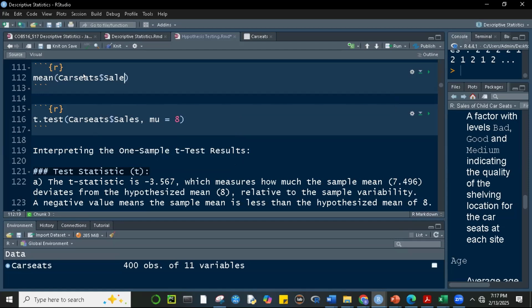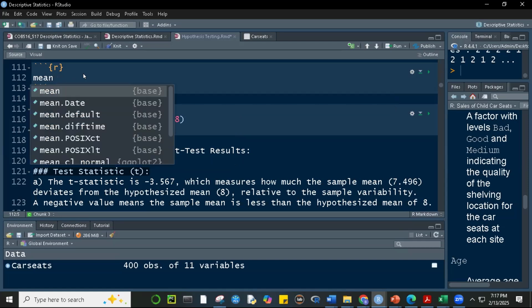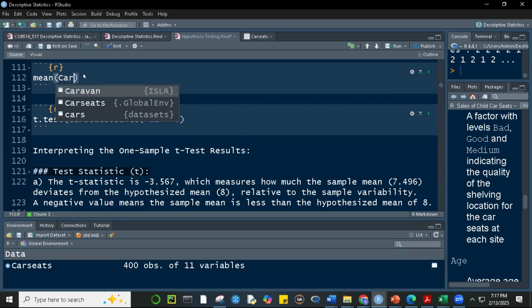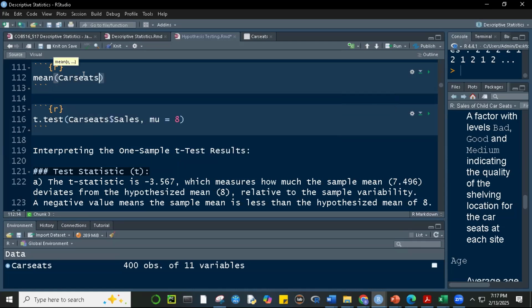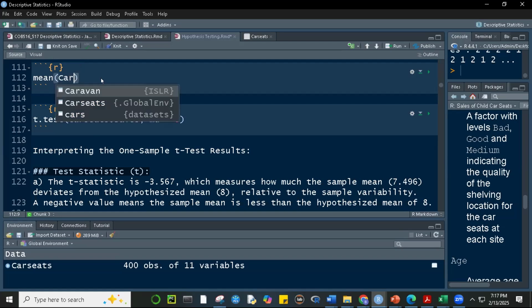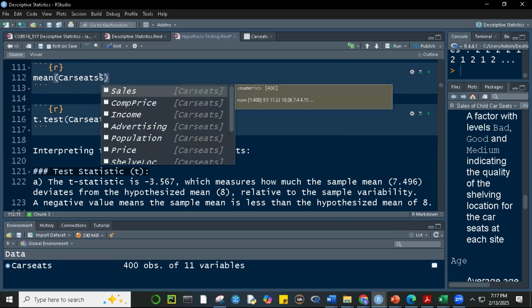Okay, I want you to practice that, please, so that next time, if you're getting, say, the standard deviation, let's say you type first the object, car seats, and you have it there already. Tab, arrow down, tab, and then dollar. Okay, let me rewrite. Sometimes it's not cooperating. Car seats, tab, and then dollar. Okay, there. After typing dollar, I now have access to what's inside car seats, whether it's sales, income, etc.